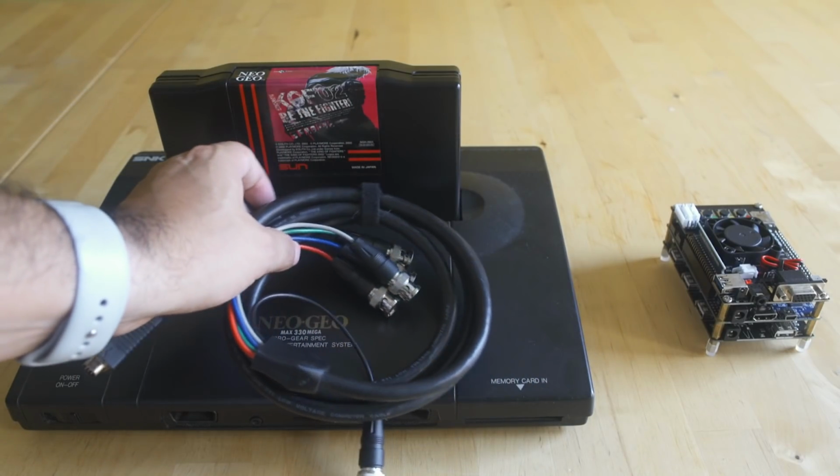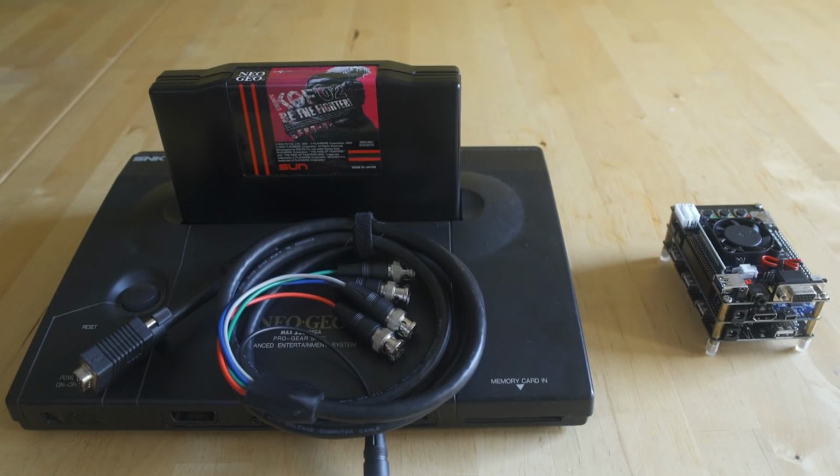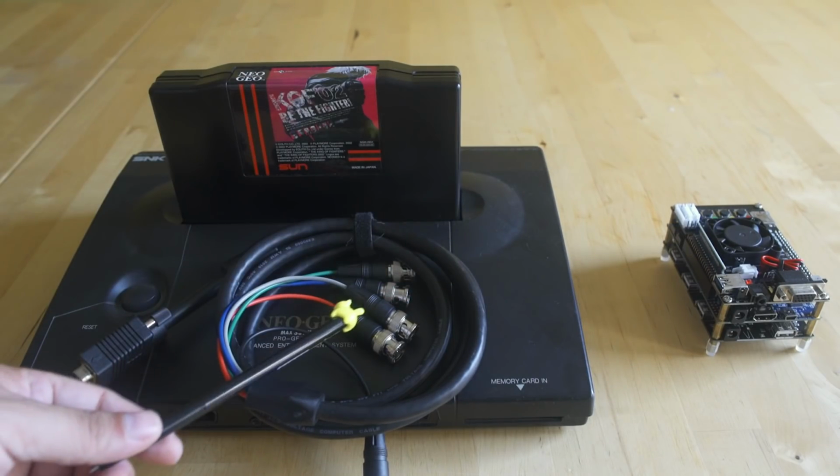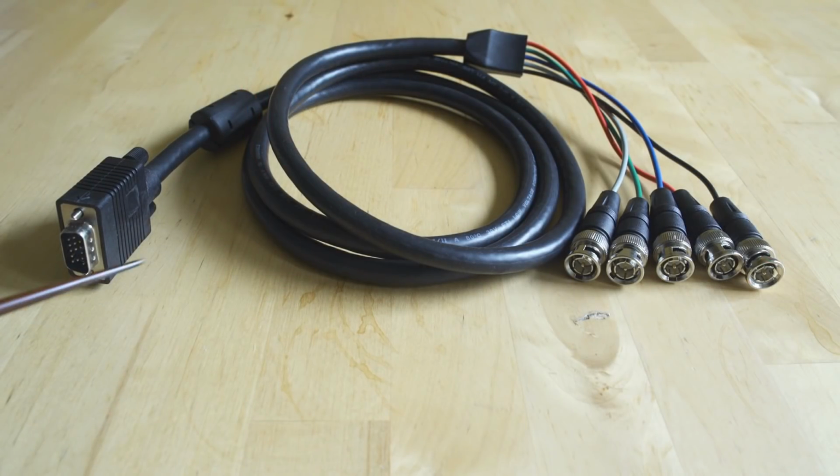Secondarily, both the Neo Geo AES and the MiSTer support RGB output, and I can't recommend enough that the MiSTer and the Neo Geo look the best in RGB. This cable I have tested. I will leave a link to the Amazon page below. I don't make any money off them, but I highly suggest that you use RGB if you can.